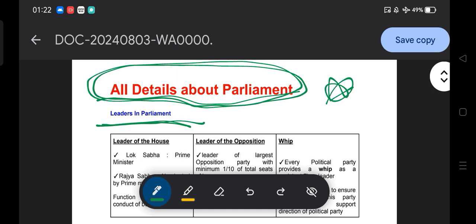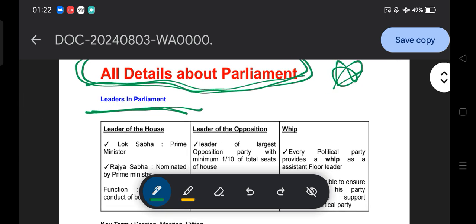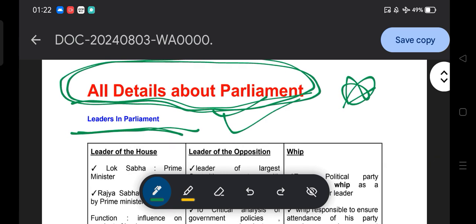As mentioned in our scheme, today we are going to discuss all the detailed importance of the parliament. Nowadays it's very important to understand the details about the parliament. Why does this question arise? Because recently the honorable finance minister of India presented the union budget, and subsequently a winter session and a monsoon session also follow, in a continuing process in India when we talk about the parliament.